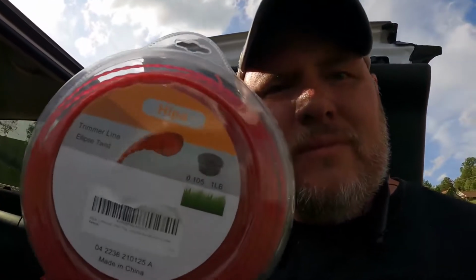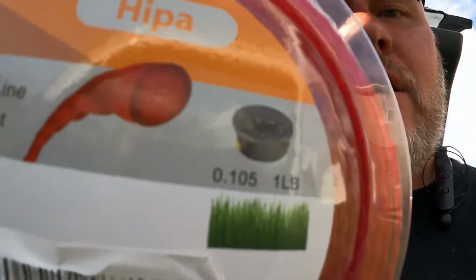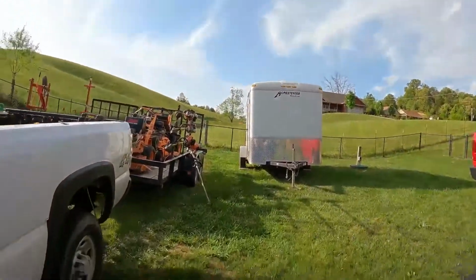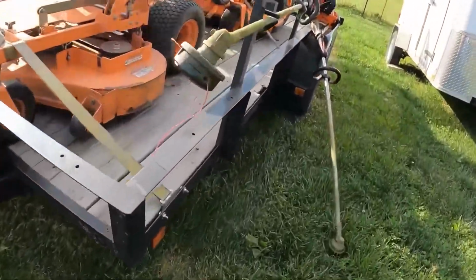Again, I'm not paid to say this or nothing. It's 105 twist. OMG, I've used every twist. I have this on my Echo, and I was using my Echo today. Let me show you. I fell in love with this twist, I mean, in love with this twist line.